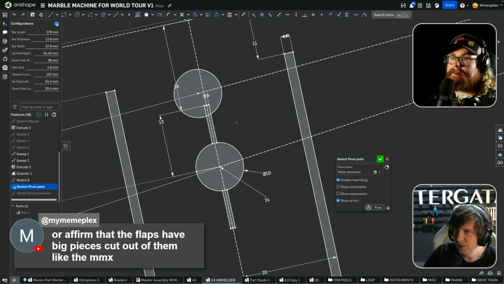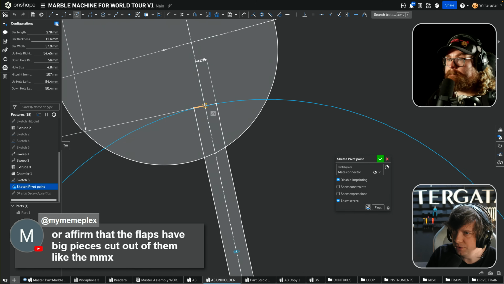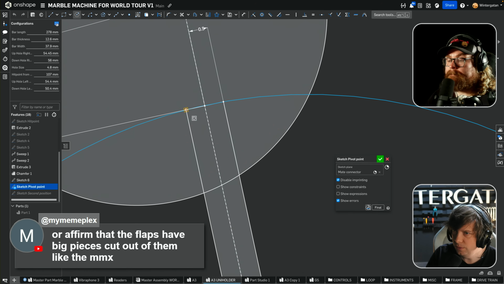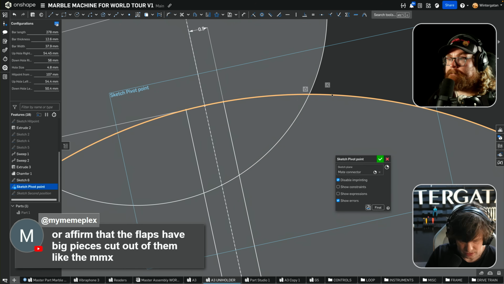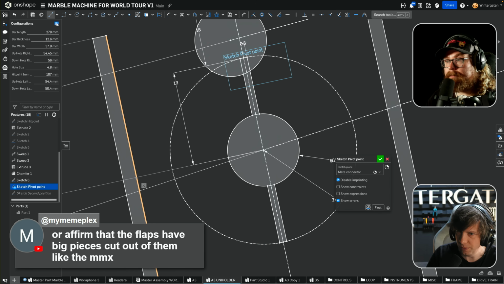So we can actually make a circular pattern of the flaps, or we can make a construction line on the furthest point, which is that. So here we can see the flap is far away from the edge of the tube.